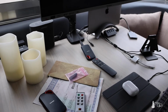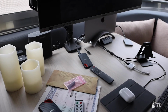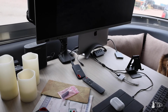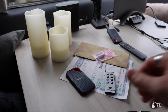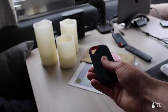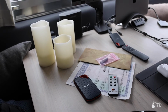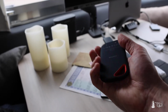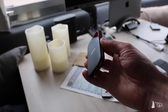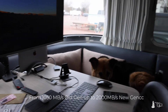One I use for like a backup drive, and the second one I use for video storage mainly, and some iTunes stuff. It's like where my photo library and audio libraries are. But anyway, this is the newer model. It's a little bit bigger, which I kind of wish it was the same size, but they all are 2 terabyte models, which along with being solid state means they're, like I said, a little expensive. But this one is the newer gen. It's under the rubbery part, it's an aluminum body, I believe, as the other one was plastic. It's also a lot faster. I'll throw the specs up there here in a second.